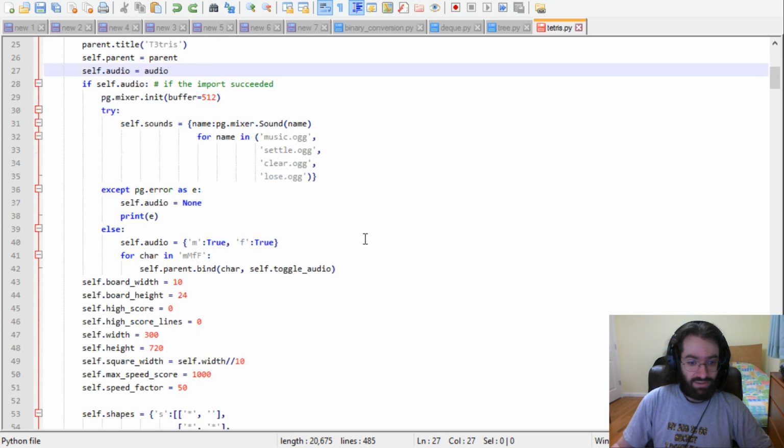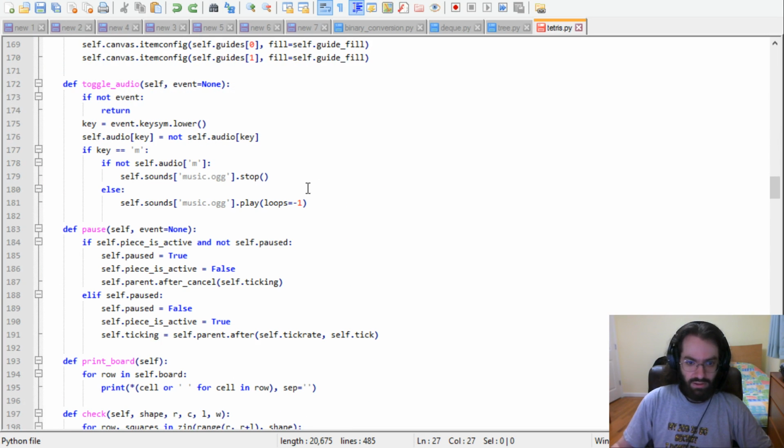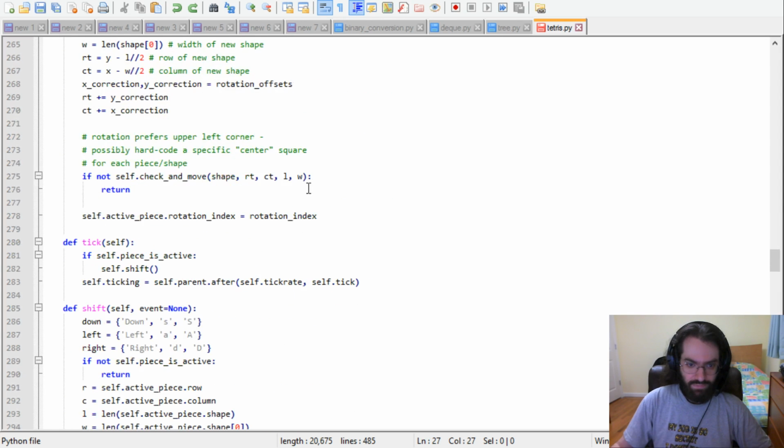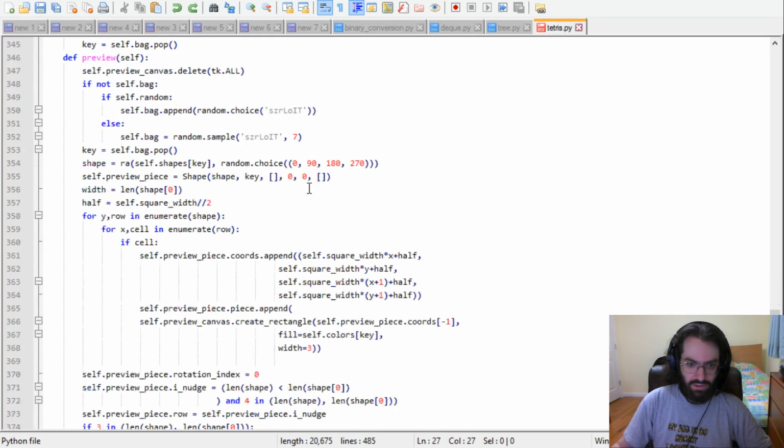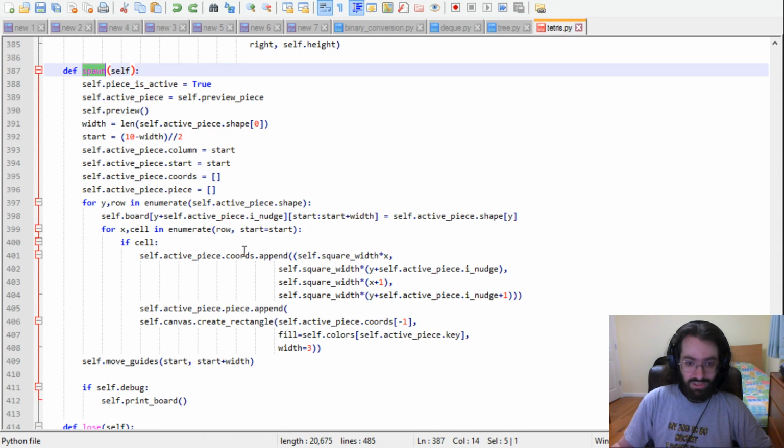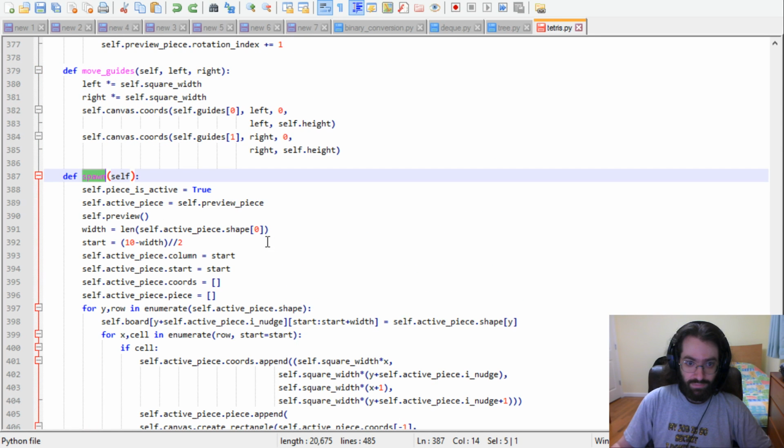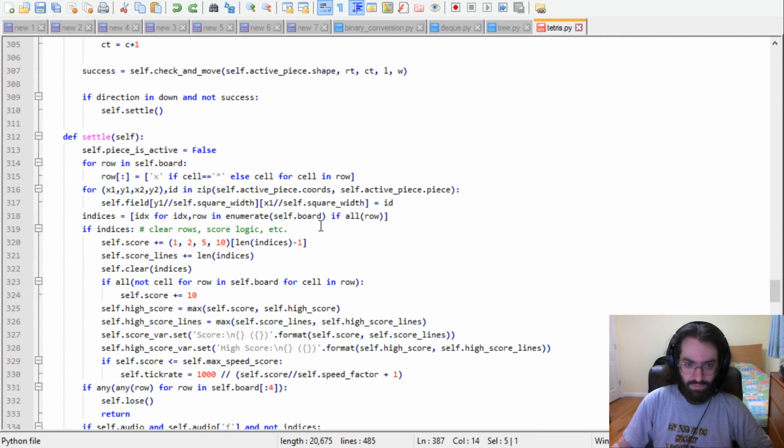The reason it was doing this was because in the spawn, rotate, tick, shift, settle, preview, move, guide, spawn. When we spawn a piece, here. So when we settle, meaning when a piece hits the bottom and goes clonk, it settles. If you recall the early debugging on this, when a piece hit the bottom, I just had the console print out the word clonk. Because it went clonk. Funny. So this if indices means if there's some rows to clear. And if there is, then it's going to do this, which starts the animation, etc.